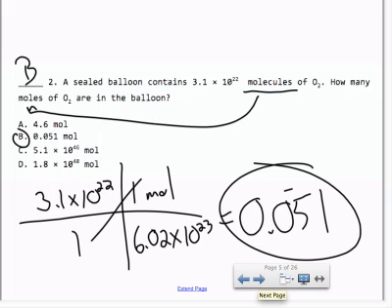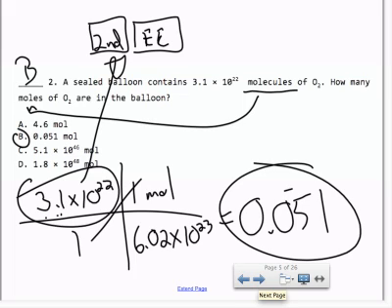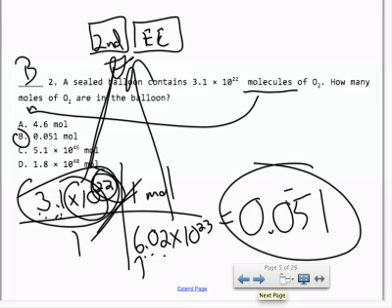When you're doing these, remember, for scientific notation, use the second EE function. So you would enter this into your calculator as 3.1 second EE 22. You don't need times 10. That'll keep all your scientific notation in order in your calculator so that you get the right answers for these problems. So 3.1 second EE 22 is all you need to enter, and then divided by 6.02 second EE 23, and that would take care of it.